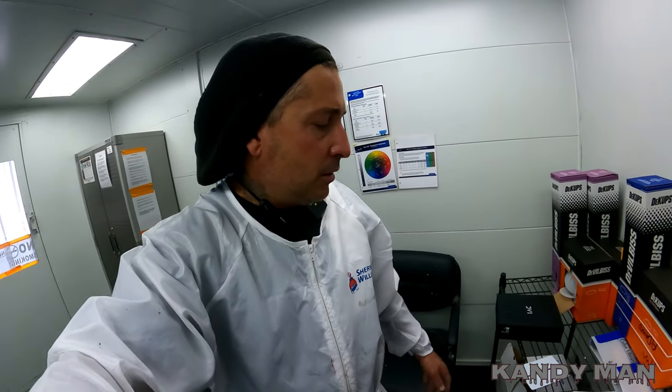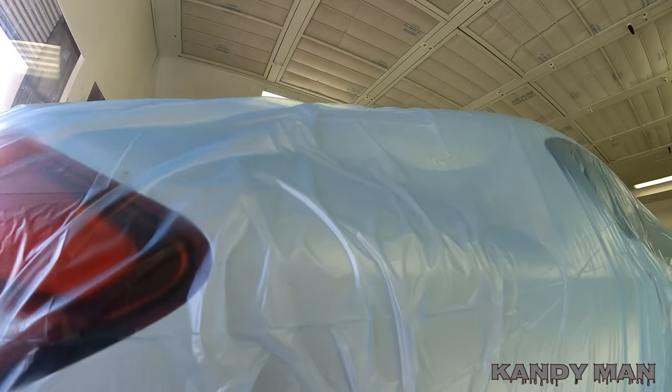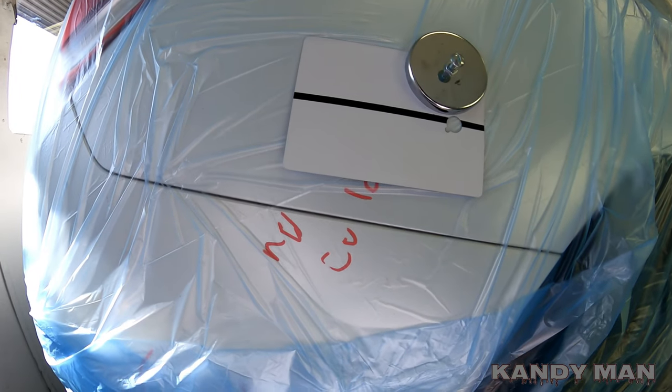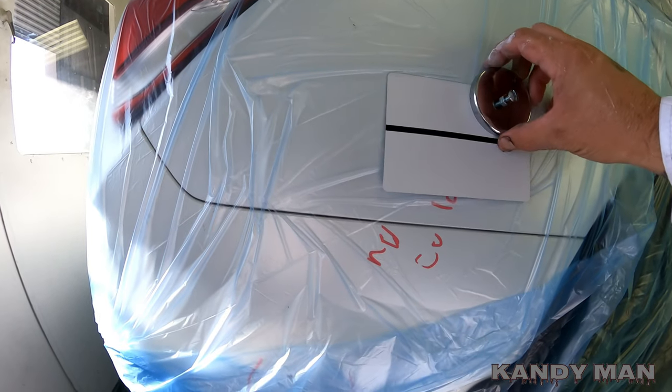You put way more pearl on that card than you do on the car. So here's a little trick I do — I'll show you guys. These are metal cards, so get a magnet and put the card right on the car, just like it's going to be sitting there. When you're doing a bumper or something like that, your actual card is going to be just as accurate as your bumper. Put that card in the same spot as what you're painting so you do the same pass on it as you do on the actual part.